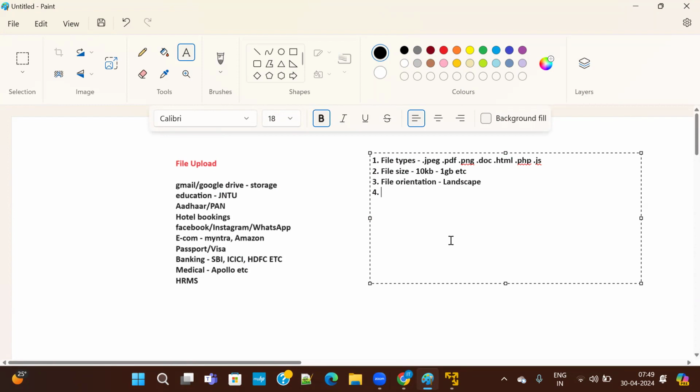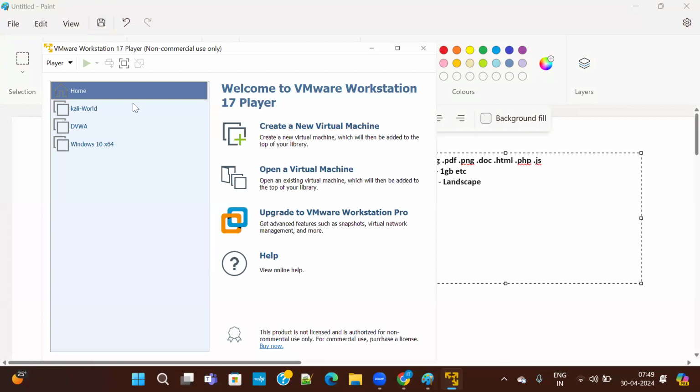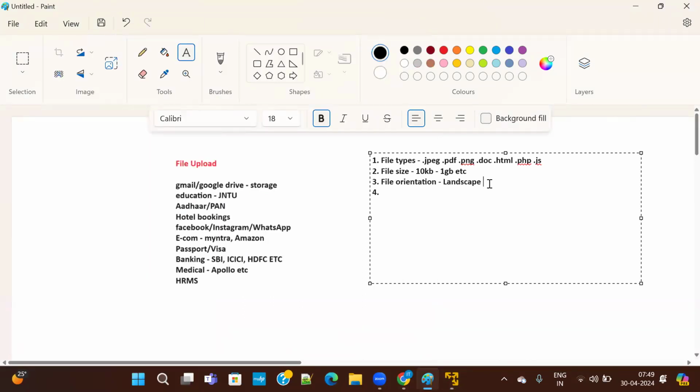From where we can select the file, is that also considerable? If we have to upload a photo, we should take it directly from the camera, not from the albums. Is that also considerable? The location of the file, the file path, definitely.